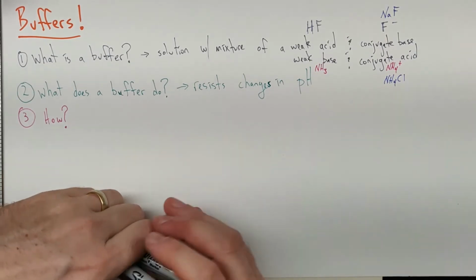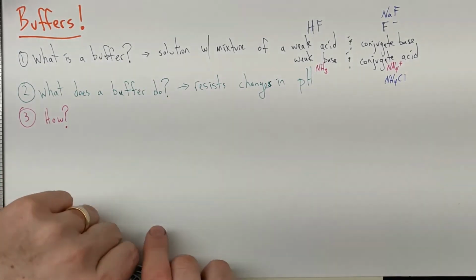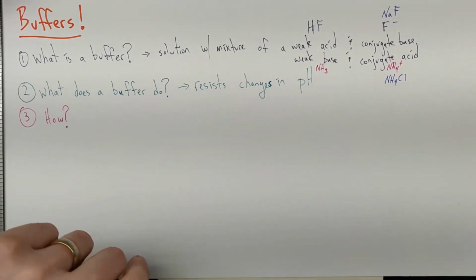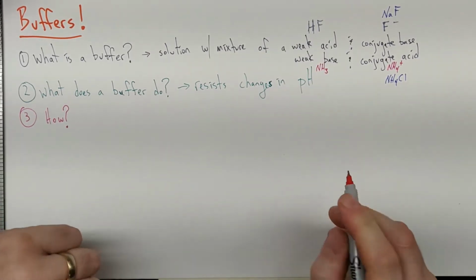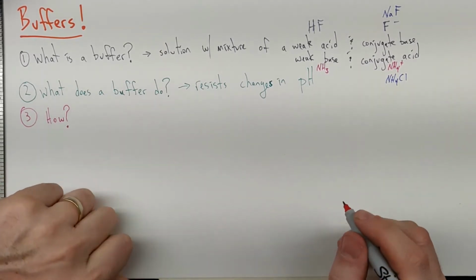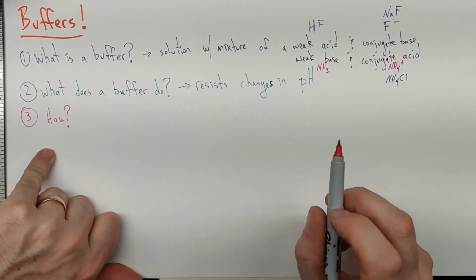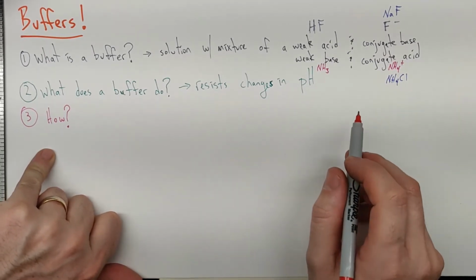Again, ammonium ion needs some anion to balance it out, and you've got electrolytes that dissociate to produce the species you need. So we know what a buffer does, we know what it is, and I want to talk about how it works. And the short answer of how it works is common ion effect. And I guess it would be good to explain how that is. And it happens because you have species present in your solution from both sides of an equilibrium expression.